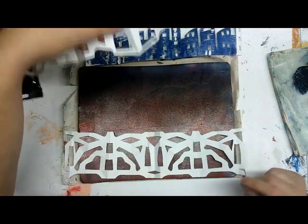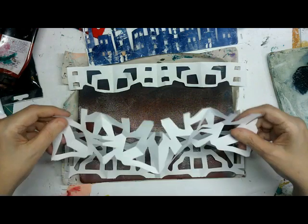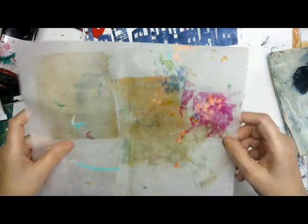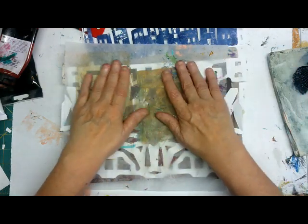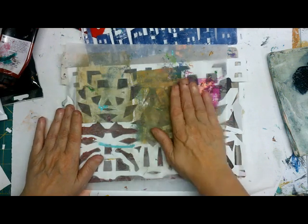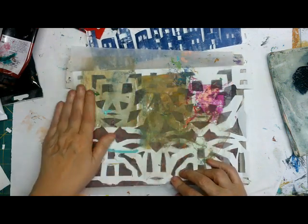There's one. I want this one up at the top because it actually has a geometric border, and then this one. Let's put a piece of paper over it, that's going to be interesting. Oh, this one is nice. This has some weird geometric stuff going on. Honestly, not sure which is the front. I guess it's this. Very gently push them down. I feel resistance here. You want them nice and flat. Sometimes the more you cut, the less they want to be nice and flat. Probably best to lay them one at a time, but I did what I did. I'm going to rub it down real good.